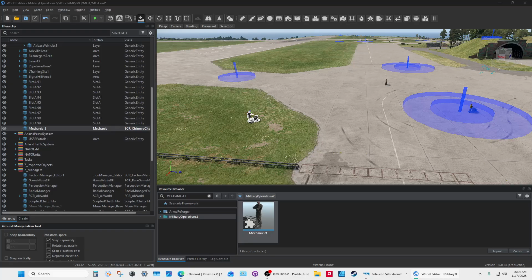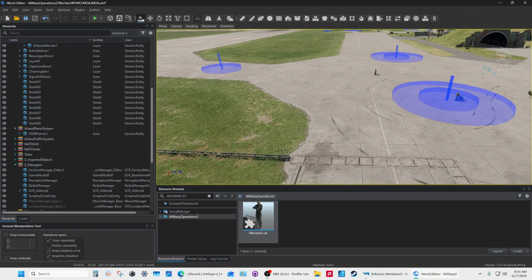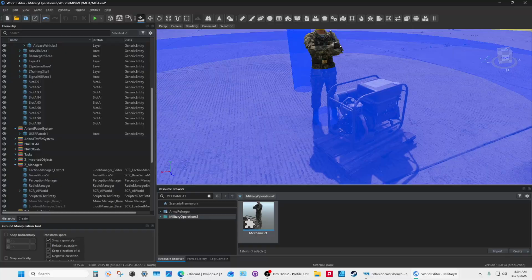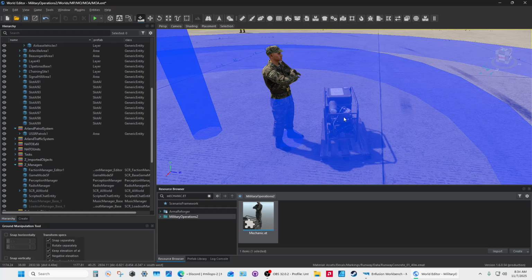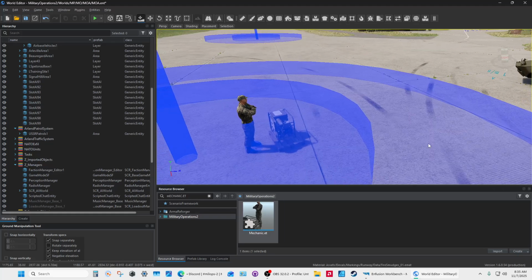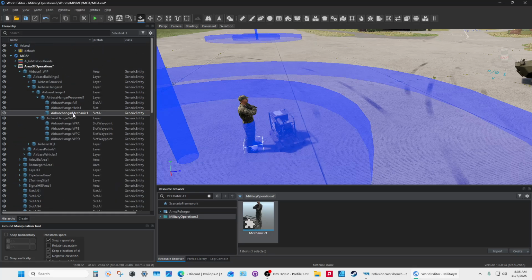Let me move this back out of the way so I know what I'm doing here. Okay, so that's where this guy comes from. You can delete this generator out. You can get rid of this mesh. This is a mesh object. If you remove the mesh object, it gets rid of the generator, but it leaves him in the working animation. So then you can put him in front of a tire or something, or maybe on an engine, depending on how you position him. All right, so that's where this mechanic comes from, and I have him on a slot AI.